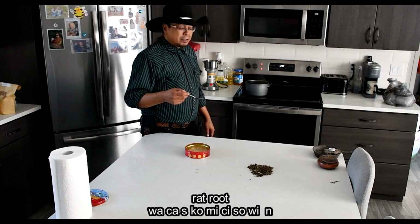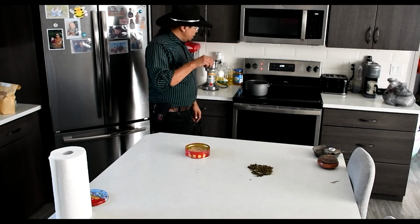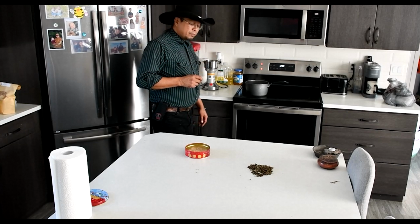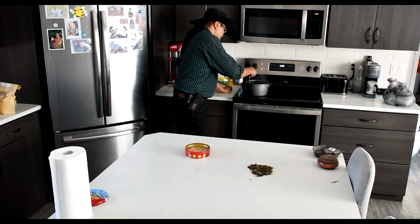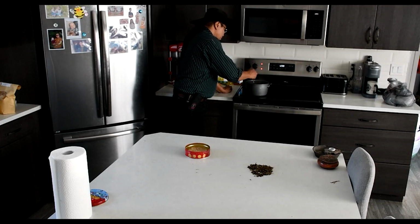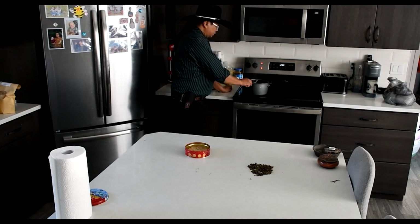and I'm going to let that simmer and infuse both the Laboom and the Wachasquamitsun into the water, and we'll see the water change color and take on that greenish color from the Laboom. I'm just going to stir it a little just to get that Laboom really moving around in there, as well as my Wachasquamitsun. And I'm just going to let it simmer just for a few minutes.